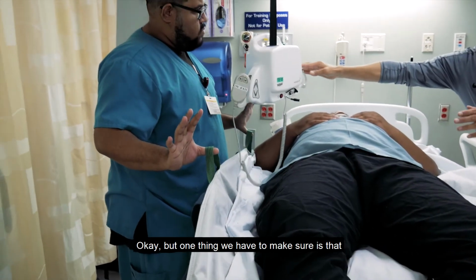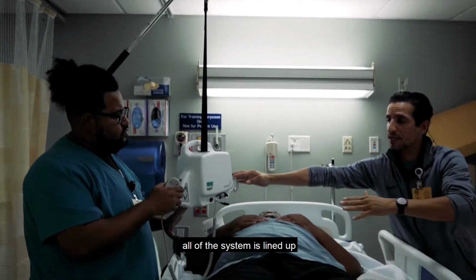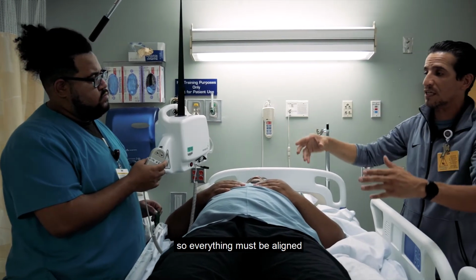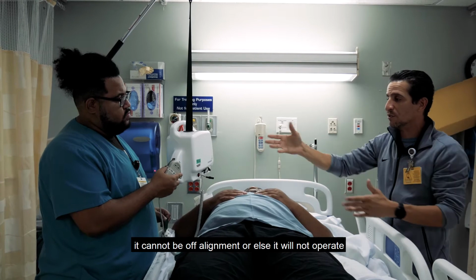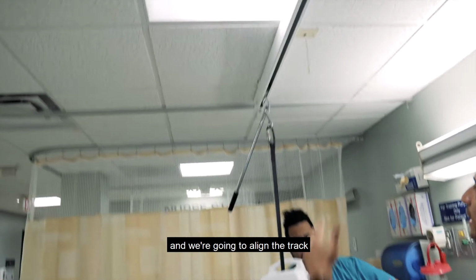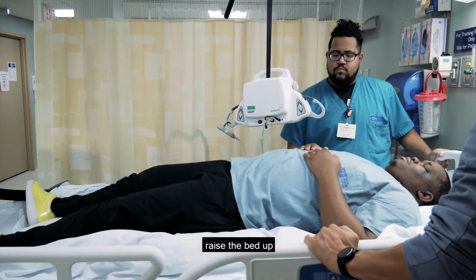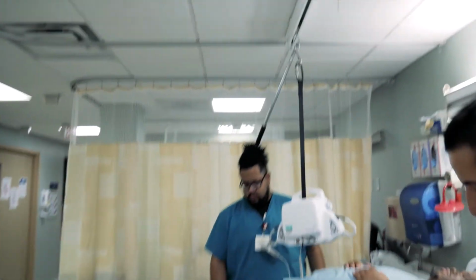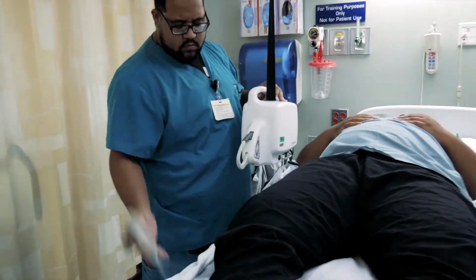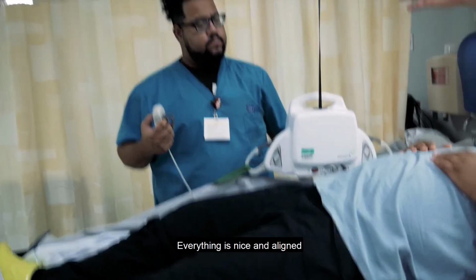Okay, but one thing we have to make sure is that all of the system is lined up. The ceiling lift has a tilt switch on it, so everything must be aligned. It cannot be off alignment or else it will not operate. We're going to push the bed and we're going to align the track pretty much to the waist of the patient here. So we'll raise the bed up. Excellent, that should be good there. Lock the brakes and he's going to attach it. So as you can see, we're aligned here. Everything is nice and aligned.